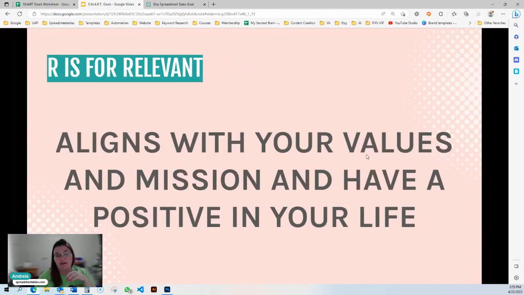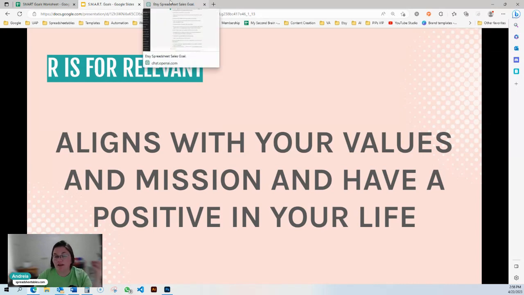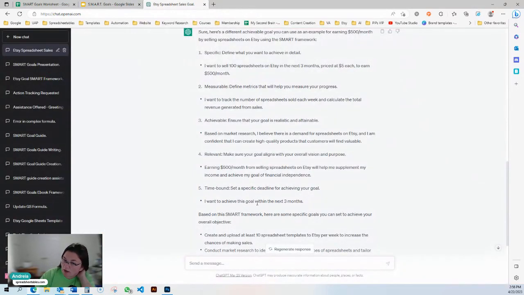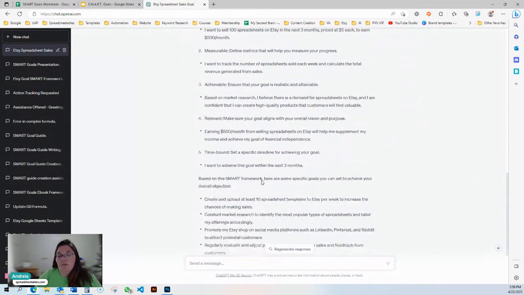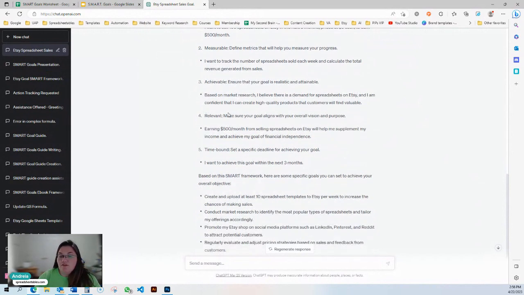R is for relevant. So something that aligns with your values and mission and is positive in your life. It could also be something targeting your target audience, right? Something that is possible for your target audience, for example. So here, ChatGPT gave me that it will help me supplement my income and achieve my goal of financial independence.